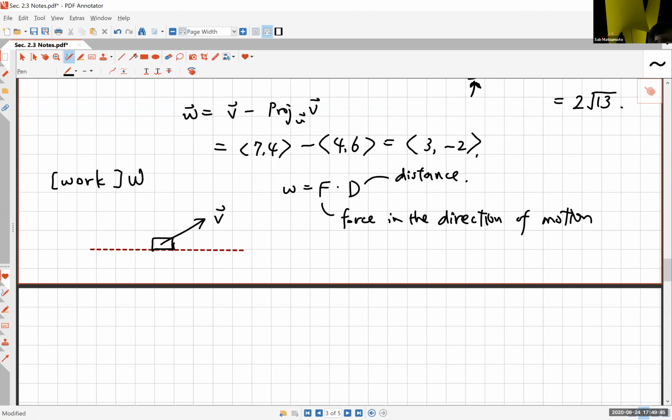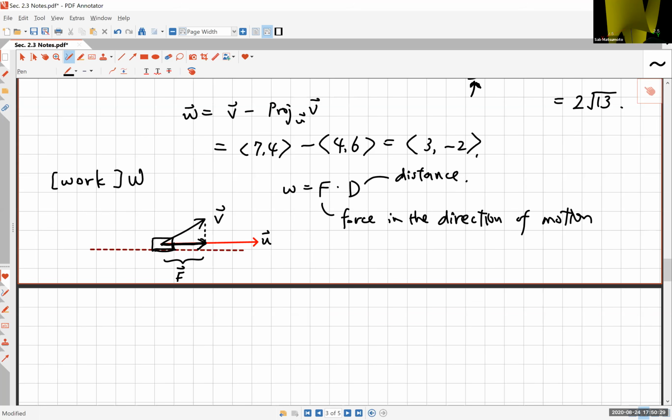The direction of how this box moves is actually like this direction, right? So guess what? You would have to project this V onto the horizontal component, right? So let's call this U. This is really the force that is applied to move the box along the ground. So that's this. Let's see if I can draw this. Yeah, that horizontal vector, which is F, okay, that's the force that we are talking about.